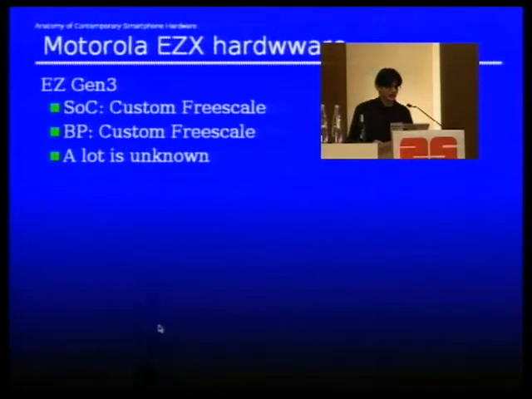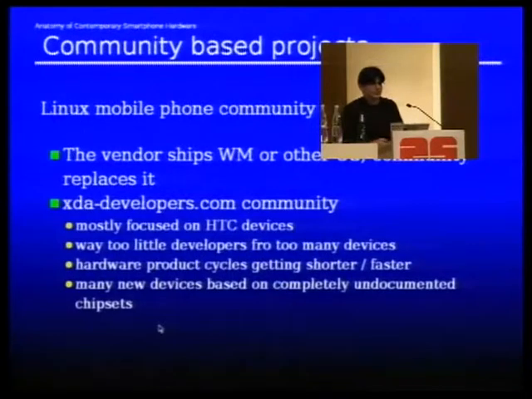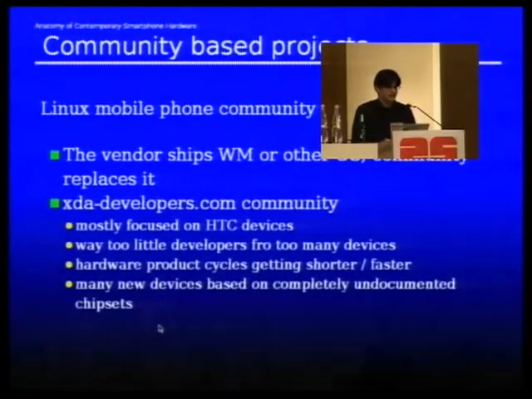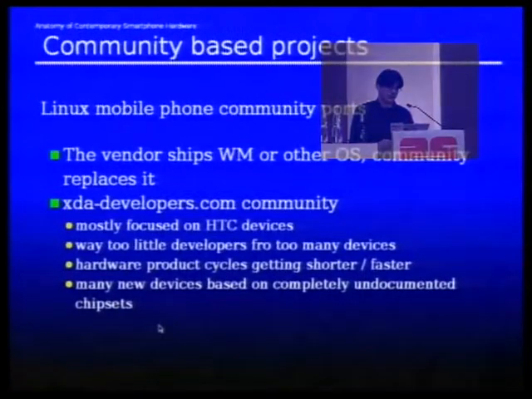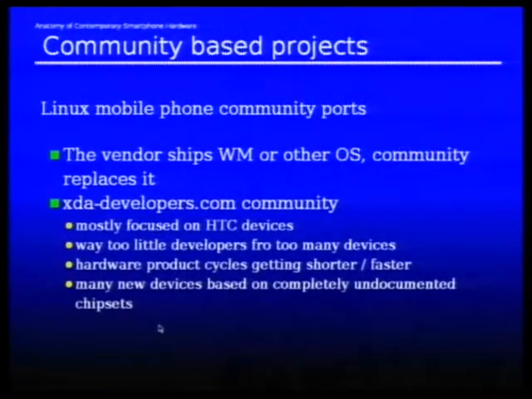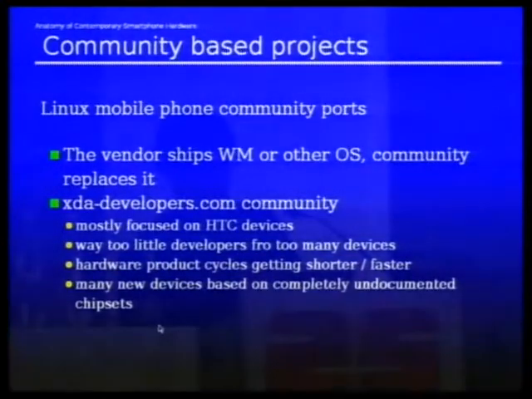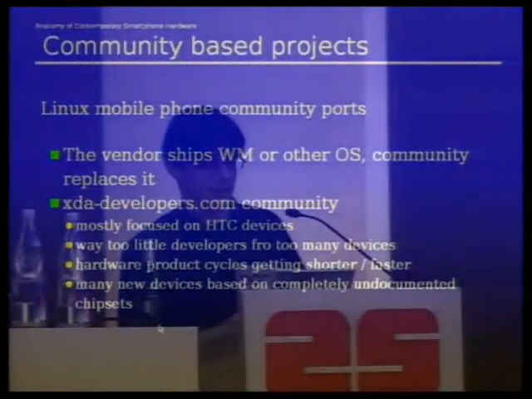Generation 3 has the custom SoC, and a lot is unknown. If you know anything, there are multiple wikis and communities that might be very interested in your knowledge. So what kind of people are interested in the details of smartphone hardware anyway? In the free community or the open community outside of the respective handset manufacturers, it's mostly the people who want to put Linux on their phones. In those cases, the system ships with Windows Mobile or some other operating system, and then the community tries to replace that. There's one community called XDA developers, which is mainly focused on HTC's various touchscreen-based Windows Mobile phones.